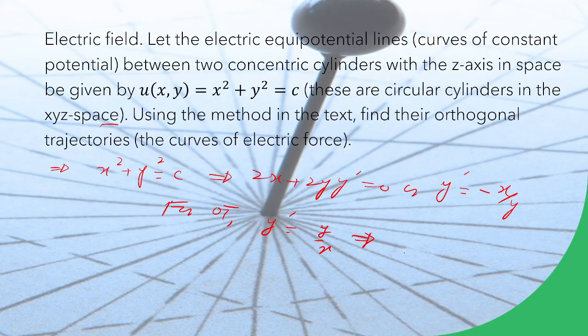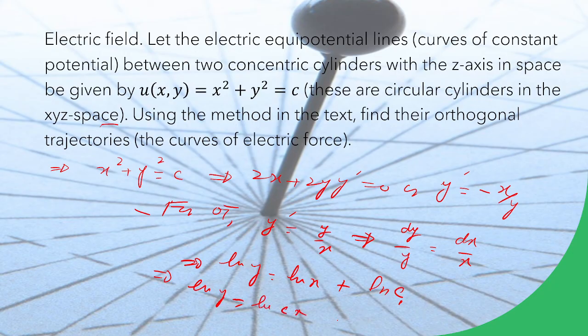which we can easily solve. That is dy by y is equal to dx by x, and then this will give you log of y is equal to log of x. Since both sides have log, for the arbitrary constant c1 we also take the log. Okay, and then this implies log of y is equal to log of c1x. This implies y is equal to c1x. So these are the orthogonal trajectories.